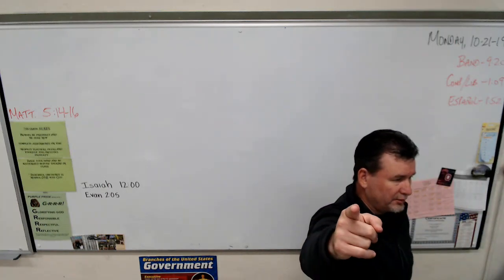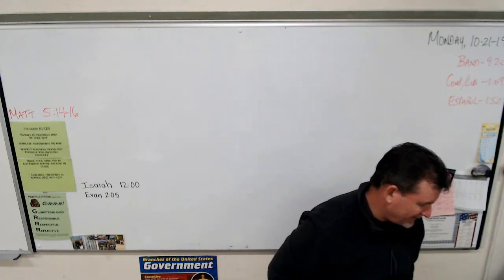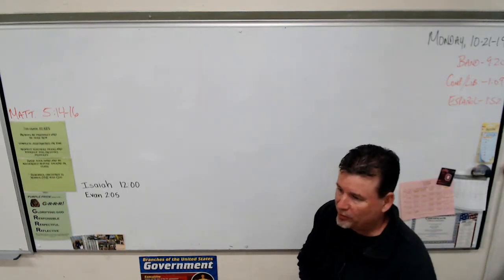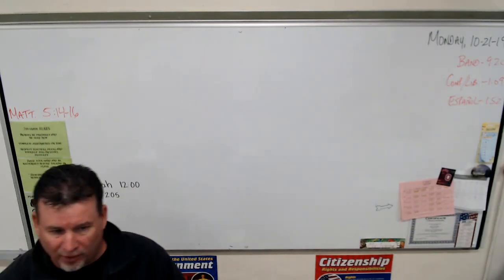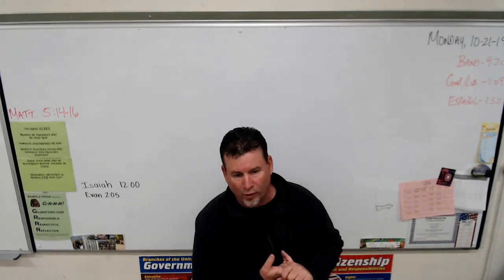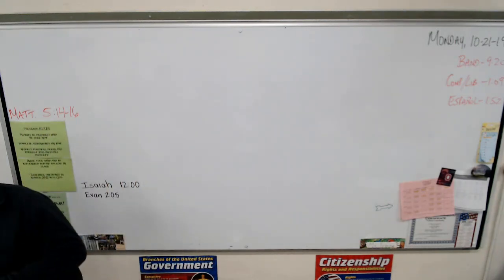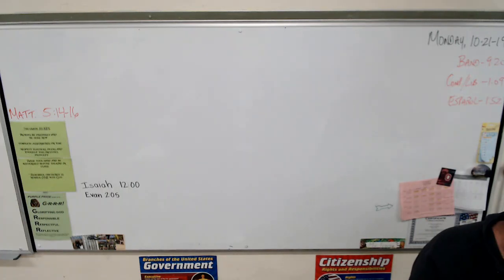This is Monday, October 21st, 2019, pre-algebra, and you did 6 through 14 on page 137. Getting reacquainted with perimeter and area, not confusing them anymore. No more confusion between perimeter and area and the formulas that go with them, right? Perimeter is around the outside and area is everything on the inside.